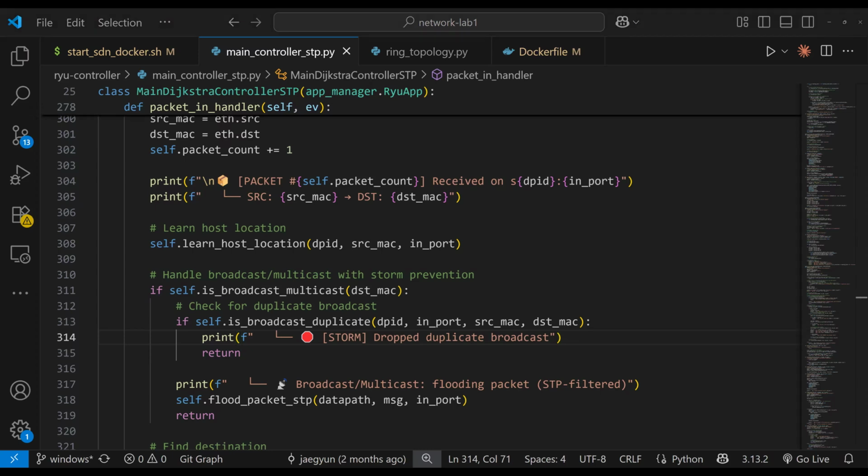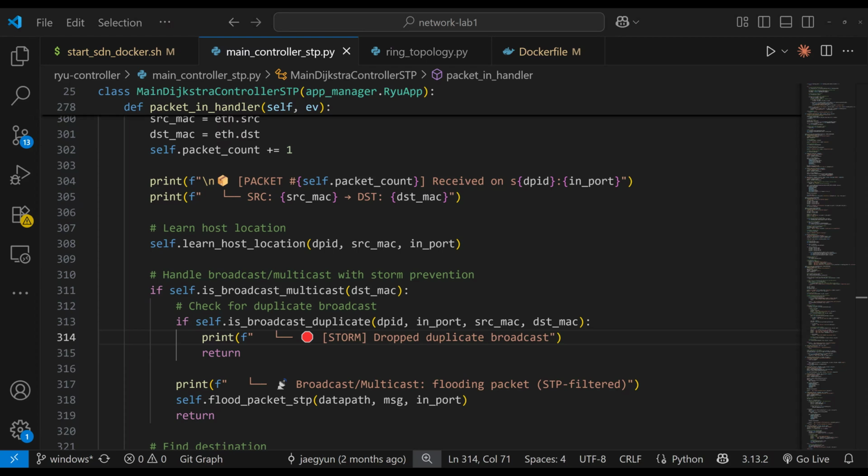So let me summarize the complete flow. Firstly, the switch receives the packet, and then the controller examines the packet and checks the STP, which is just checking if the port is blocked. If it's a broadcast, check for duplicates, then flood using STP-allowed ports only.